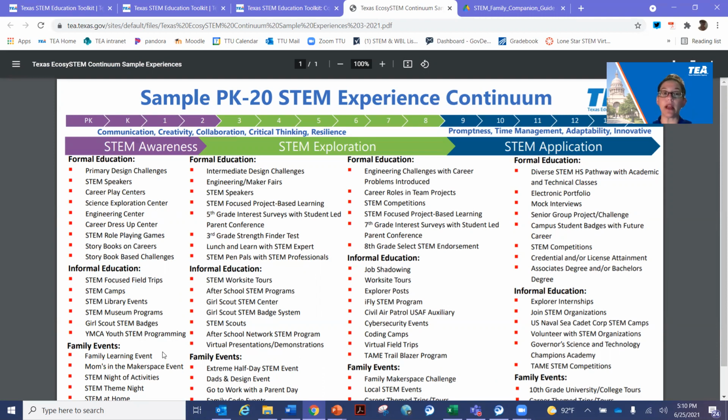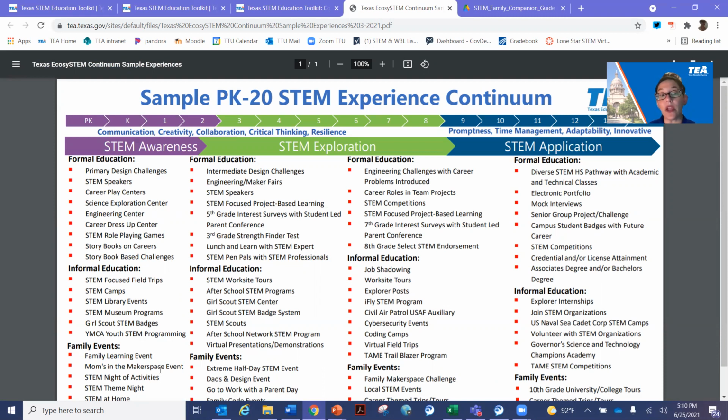So something as simple as an engineering center in a preschool or kindergarten classroom, to informal education where you're looking at field trips or library events, and then family events.